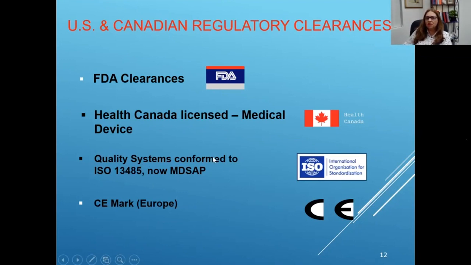And then it's important to understand where are those devices being manufactured and the country, as well as whether or not they're being manufactured in ISO 13485, which just means that they have quality systems for manufacturing medical devices. It's now MedSAP. And in Europe, that regulatory approval would be through EU mark.